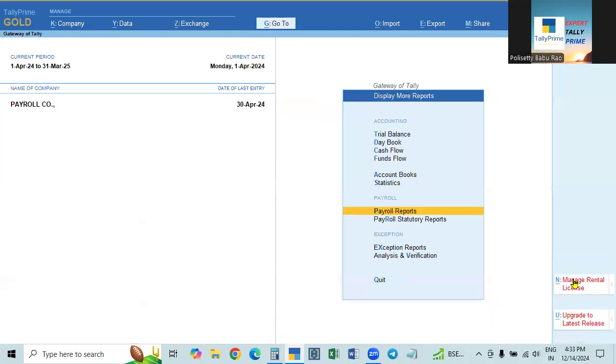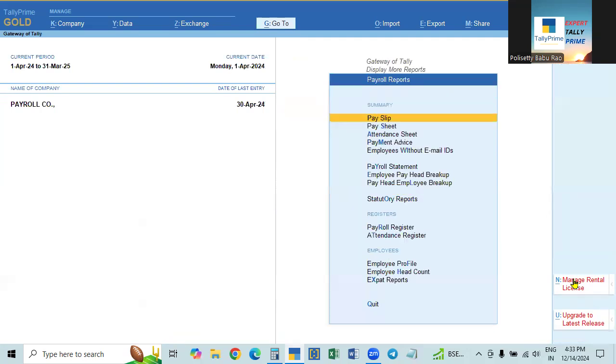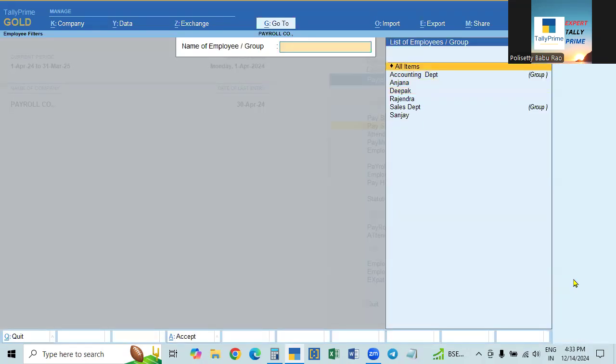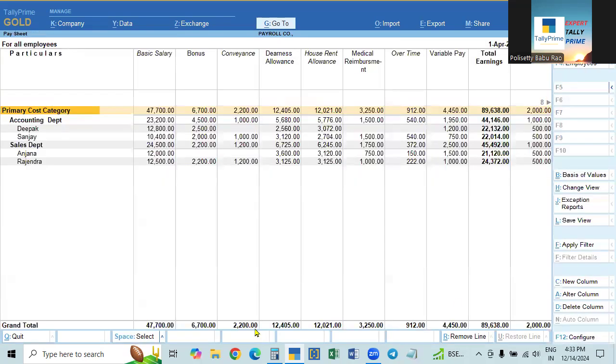Okay, and all other reports also, payroll statutory reports, are here. You can go to pay sheet. Pay sheet, all items means all the employees. Primary, here it will show the primary cost category, that is the office, then the department, that is group, and employees. The same payslip will be shown in vertical form.